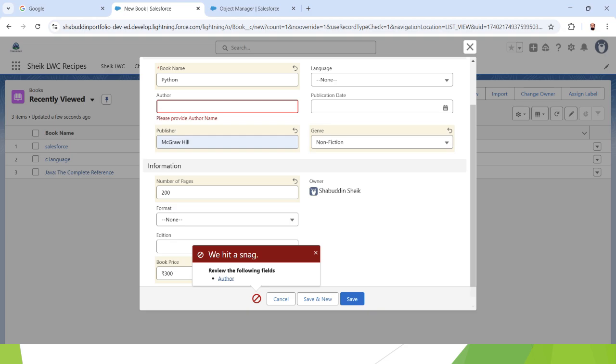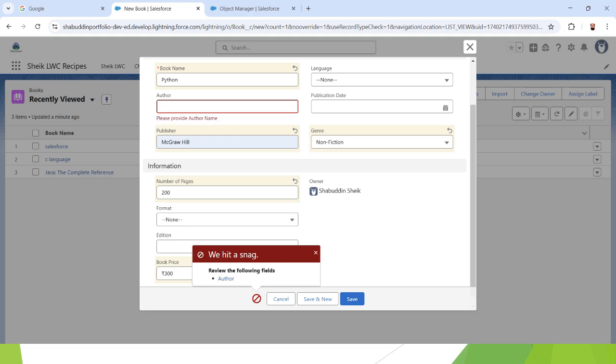Tell me what happened here. Are you able to save the record now? Earlier, even though you had not provided the author name or any other name, it was allowing you to save the record. Now, because we have written the validation rule which checks the author field, if that author field is blank, then it returns true, and automatically this error message will come at that particular field: Please provide the author name.